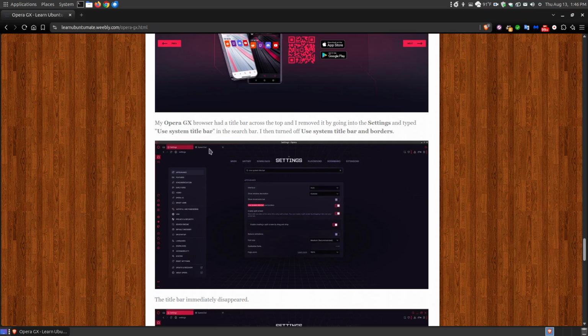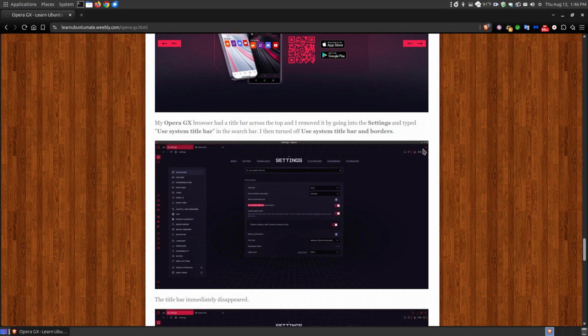So what I did was I went to the settings, I clicked the little gear icon, clicked on settings, and opened up settings, and then I simply typed that in the search bar. You can just copy it and put it in the search bar where it says use system title bar, and it will go through all the settings. It will use the system title bars and borders, and by default that is turned on. I switched it off, so the minimize, maximize, and close buttons are not going to disappear. They're going to drop down to the next line.